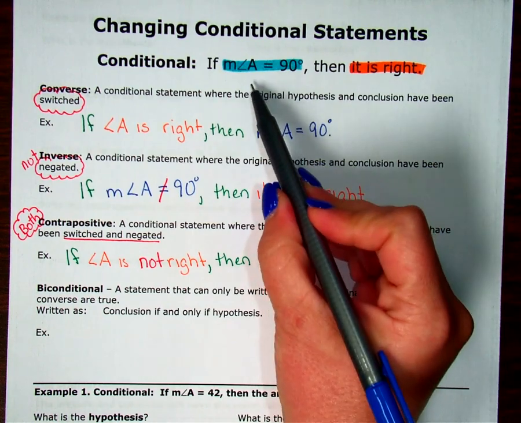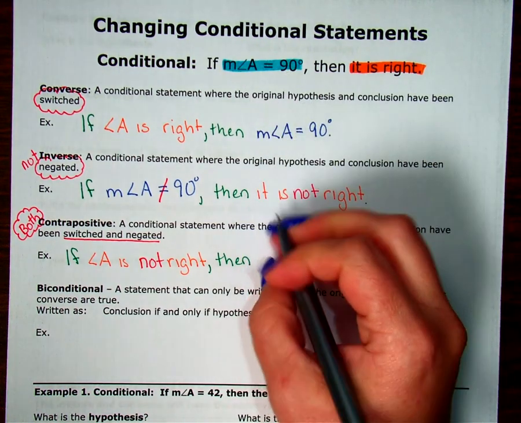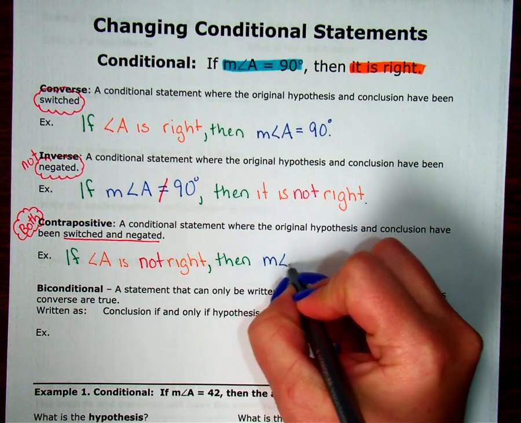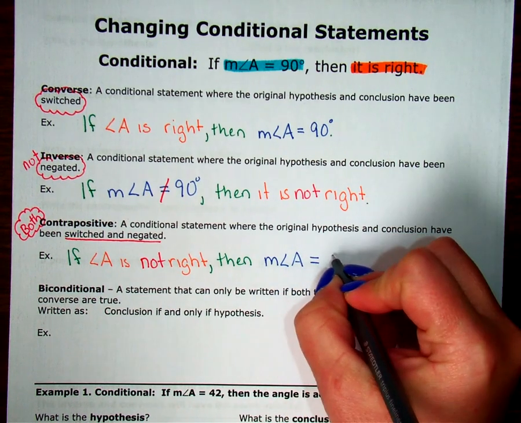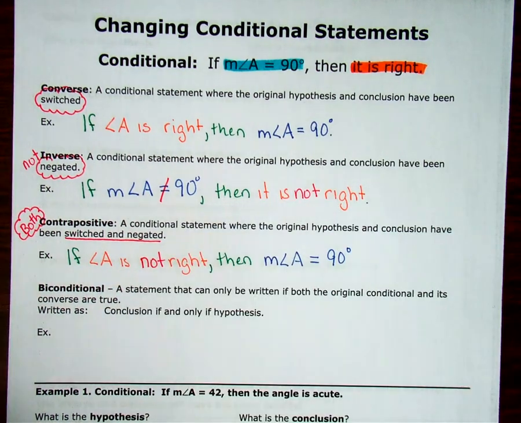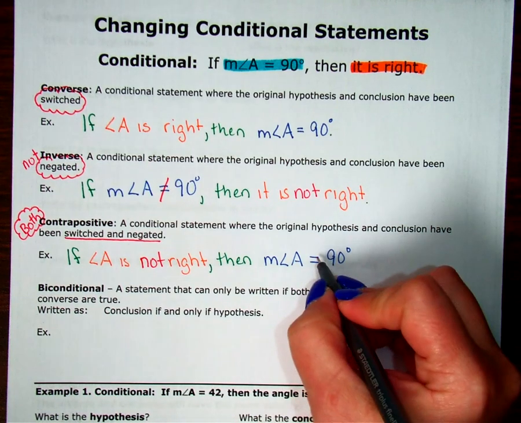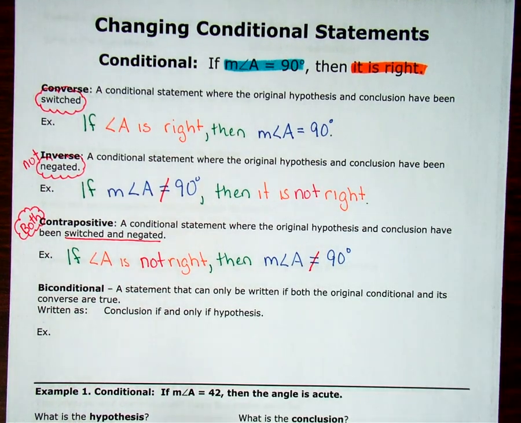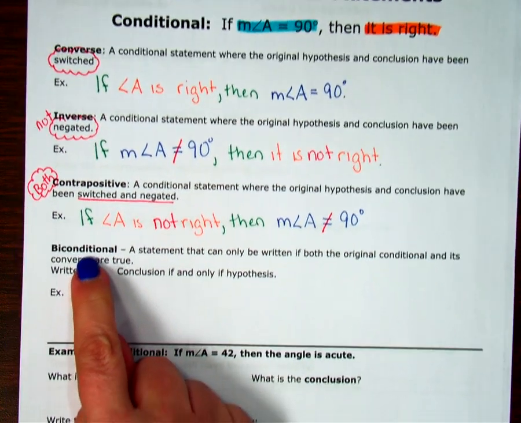We say angle A, the measure, is not equal to 90, right? So I'm just going to say the measure of angle A equals 90, but I want to put a not in there somewhere, and when we have equals, it's real easy because you just have to put a slash through it, and that means is not equal to 90. Okay?